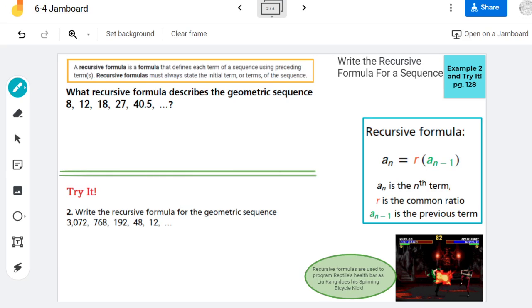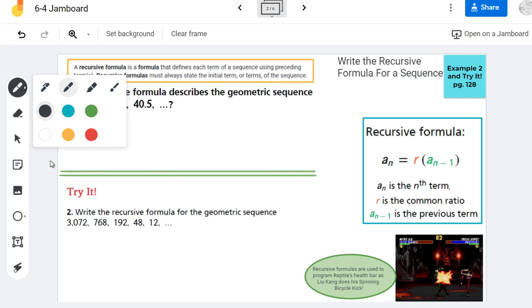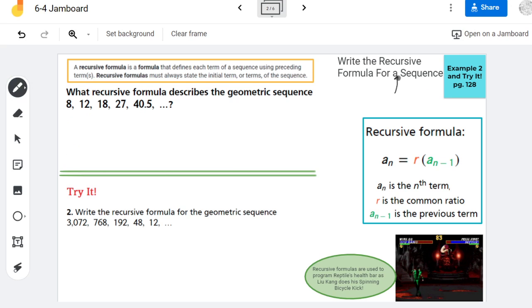In today's video, I'm covering example 2 from lesson 6-4 in the SavvasRealize Algebra 1 textbook. The goal of today's video is to write a recursive formula for a sequence. I'm going to pop this in here and say a geometric sequence, because as we learned in our last example, there's two types of sequences, geometric and arithmetic. So this formula specifically is for the geometric kind.